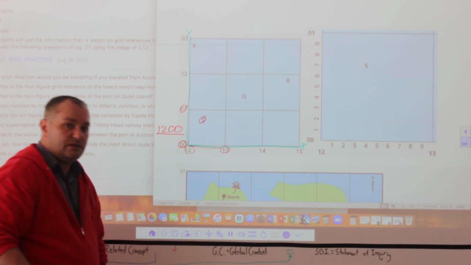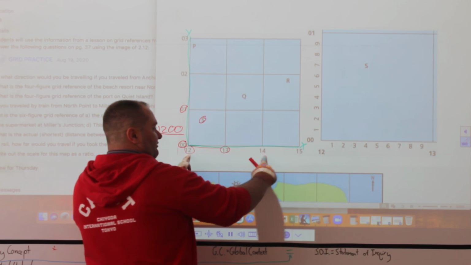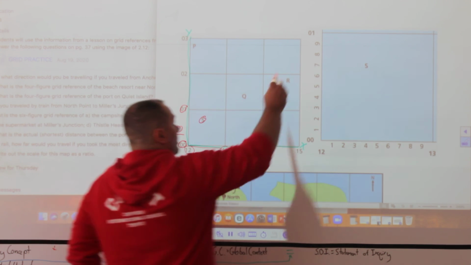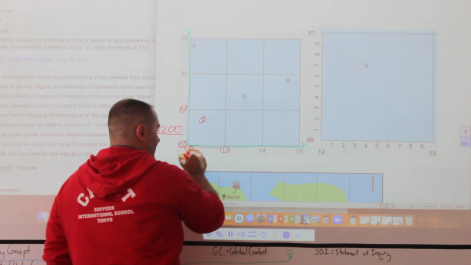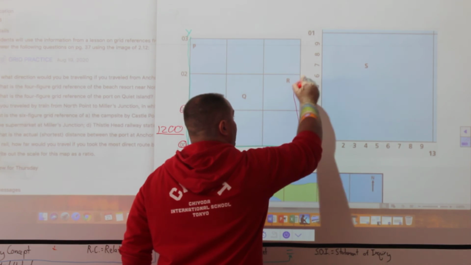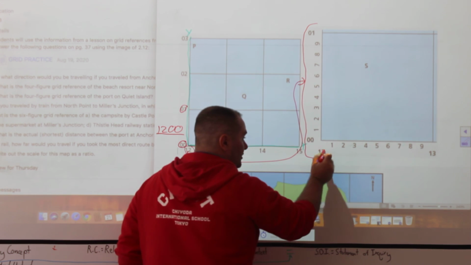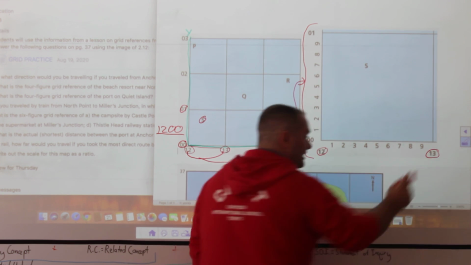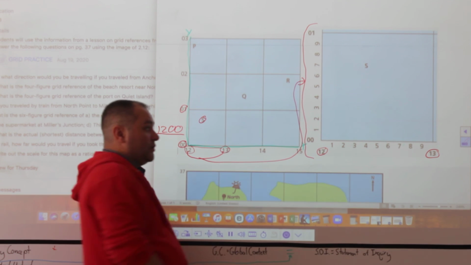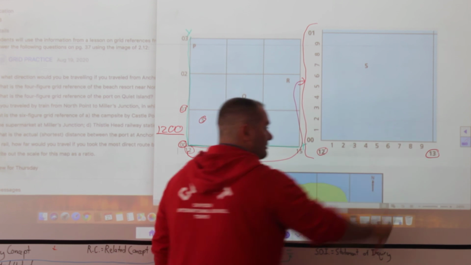One of the ways I do this in terms of teaching is to show them that we have 12, 13, 14, 15. Well, what we need to do is shrink it. So I make a diagram from here, show them, and then I apply it here. Once I show them this, and then show them the 12 and 13, usually I'll get the aha. But you need to demonstrate that these grids are broken up into 10 pieces.